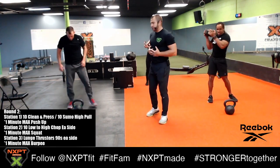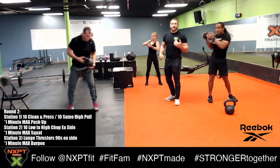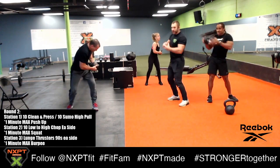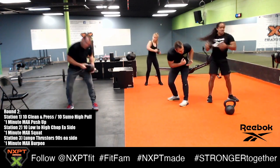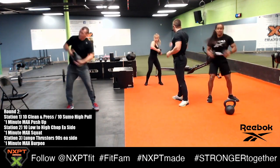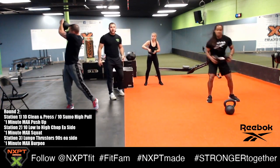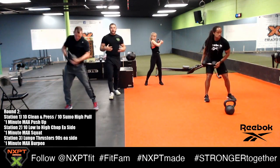Work those abs. In round one, you guys were rolling from side V to side V to full V. Now we're chopping low to high. Let that top shoulder dip on the way down. Let that bottom shoulder curl on the way up. Perfect, Sammy. Perfect, Ryan. Great job, everybody. Stay focused, stay strong. Take big, deep inhales and exhales.